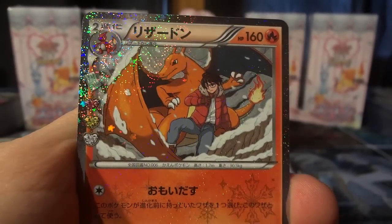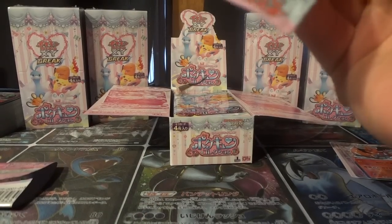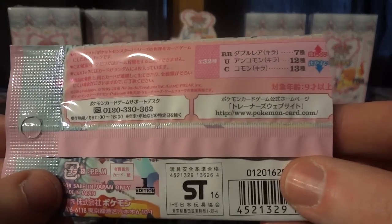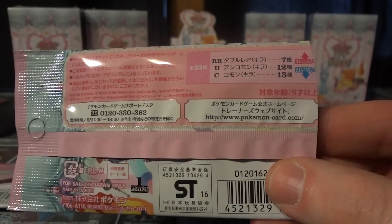That's just beautiful there. I'm going to be very careful with the cards as I go through them. I'm only going to be sleeving the EXs, but I'm always very careful with my cards, so have no fear if you're waiting for the sale video. Oh, shout out for the pack art as well. That is really cool. I'm going to dip the lighting down a little bit. But it is really nice, so I wanted to share that.